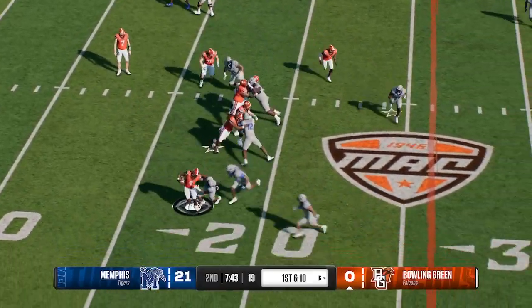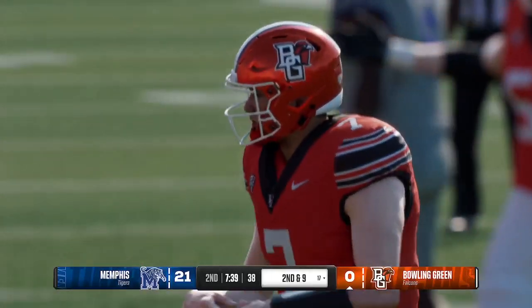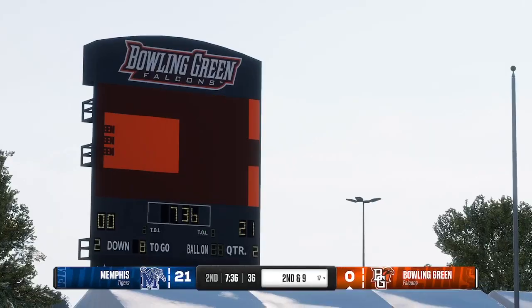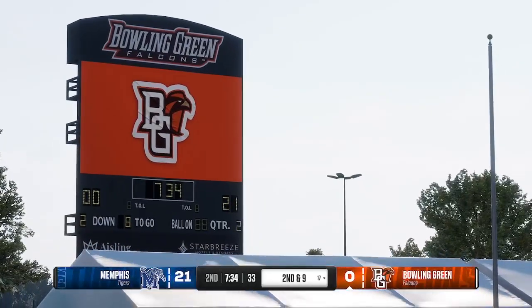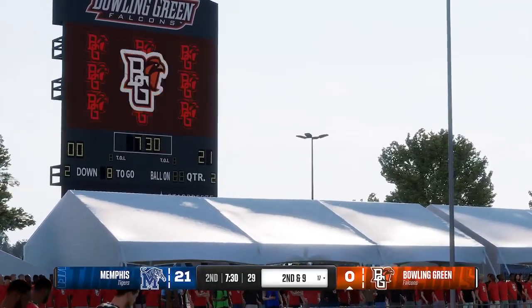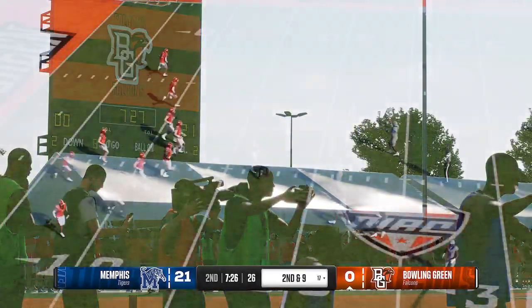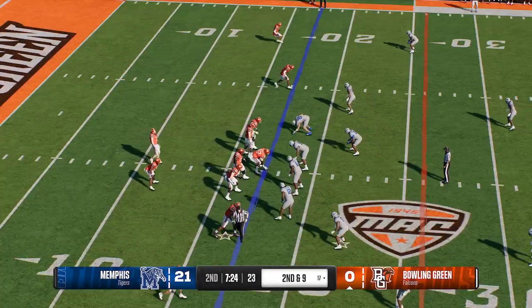From the gun, they'll try the middle. They're down by 21 points, but you get a touchdown here, and you do at least apply a little game pressure, Jesse. It's true. I think for them to get back in this one at this point now, they need the quarterback to play his best football. He's going to have to be good really pre-snap, David, making sure they're in the right looks, and he's got to be really good with his decision-making.